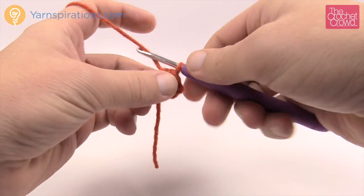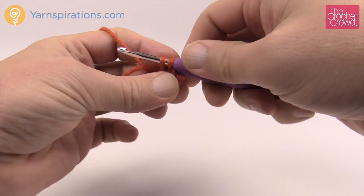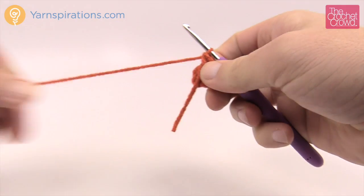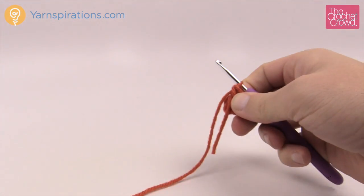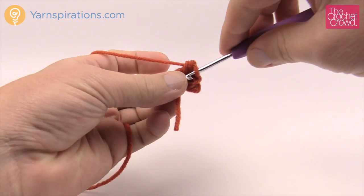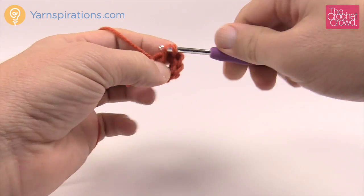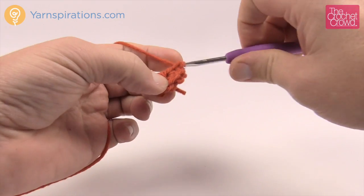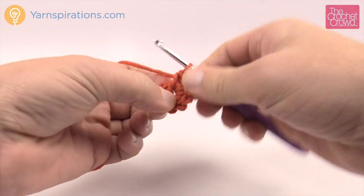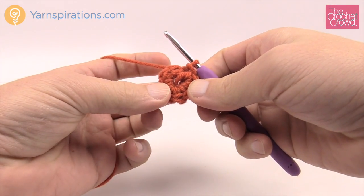Let's begin round number 1. Simply chain 1, and then inside the interior of the ring put in 8 single crochets. So just go right into the center and single crochet as normal and count those out. So it's 1, 2, 3, 4, 5, 6, 7 and 8. And once you have your 8 done, just join it to the beginning single crochet with a slip stitch, and that concludes round number 1.